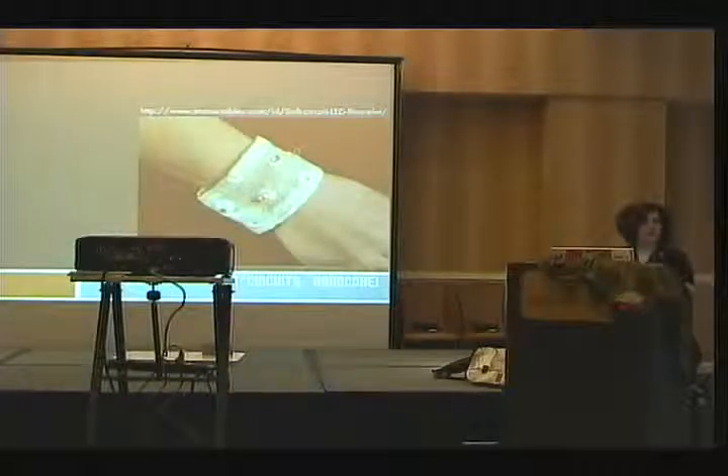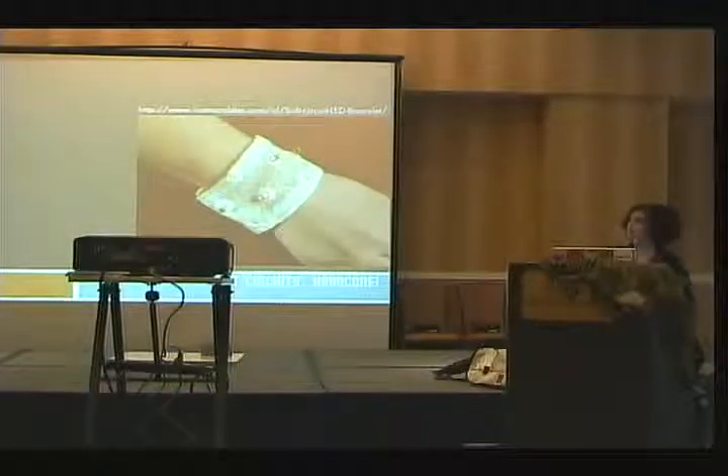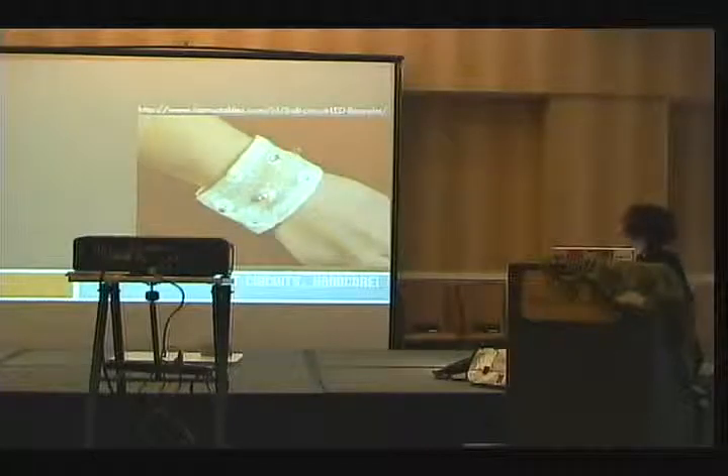This next one is an easy and awesome project — it's a bracelet with a bunch of LEDs and some conductive thread; a great starting point. The bracelet's clasp is made to finish the connections. They recommend conductive Velcro from LessEMF.com — the tinfoil hat guys. You just stick the Velcro together to close the circuit and tear it apart to open it, or use magnetic snaps. Most connectors used for jewelry and sewing are automatically conductive. The materials you need are really few: belt and fabric, needle and thread, scissors, conductive thread, pliers, LEDs, a clasp, and a battery.